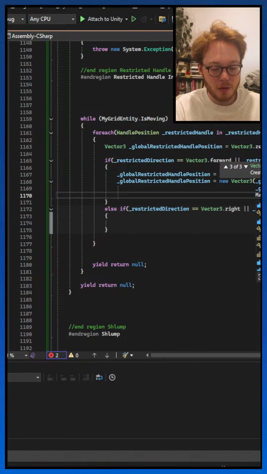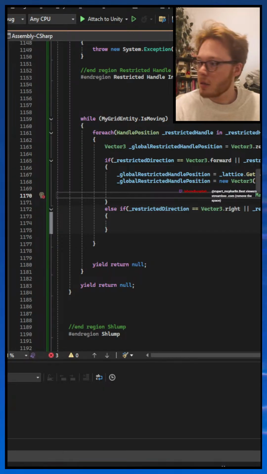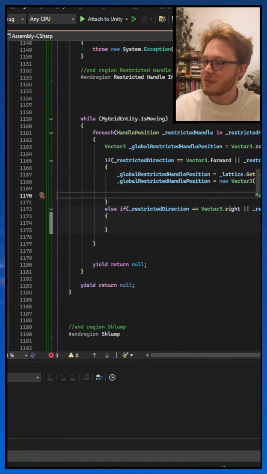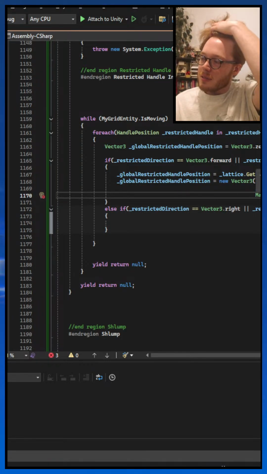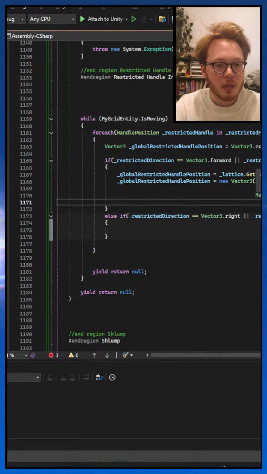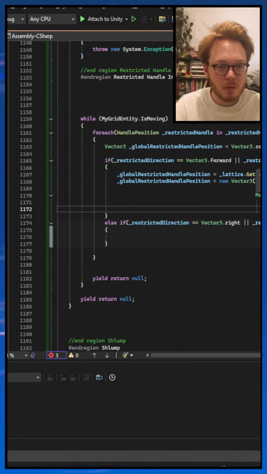But we Mathf.Clamp the z, restricted lower bound, restricted upper bound.